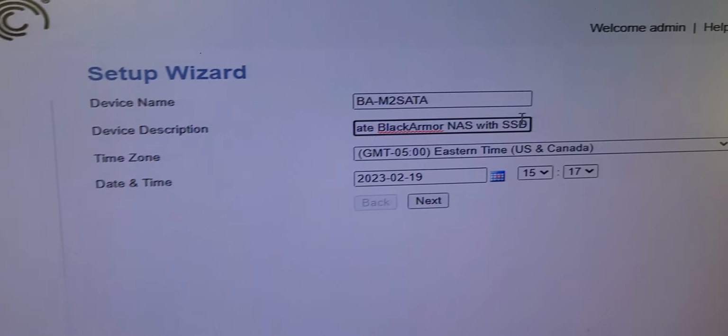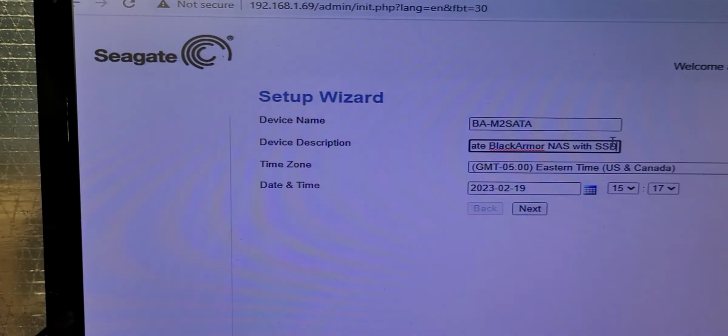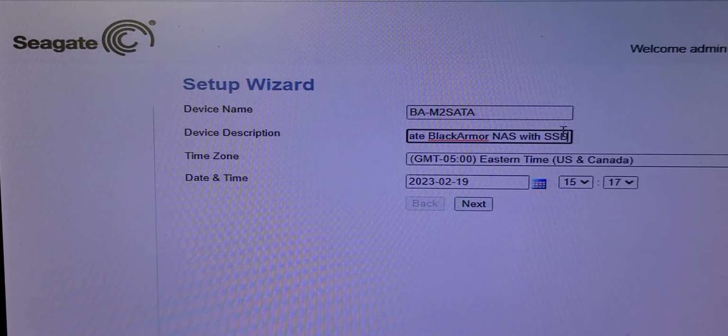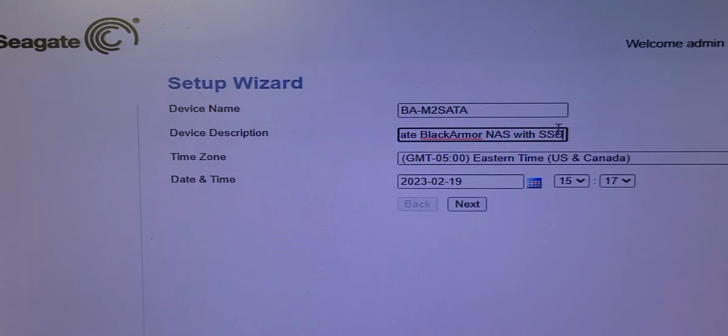This is just a quick video on the status of that Seagate Black Armour NAS-400 array that I tricked using basically M.2 to SATA bridge connection daughter cards, if you remember. When I used the 2.5-inch hard disks and allowed them to do their requirements, it took roughly 6 hours and then some to get them to a point where they're ready to use. These guys were done in just under 40 minutes.